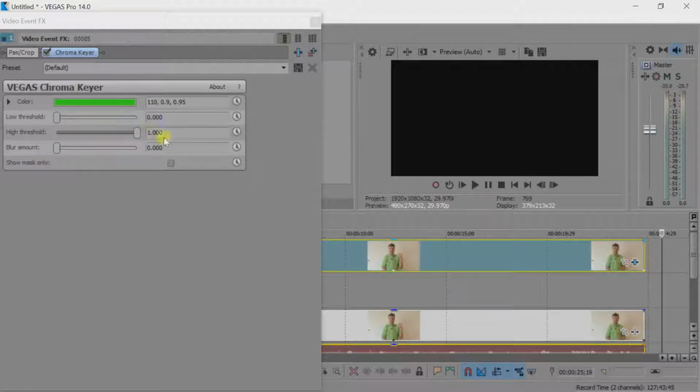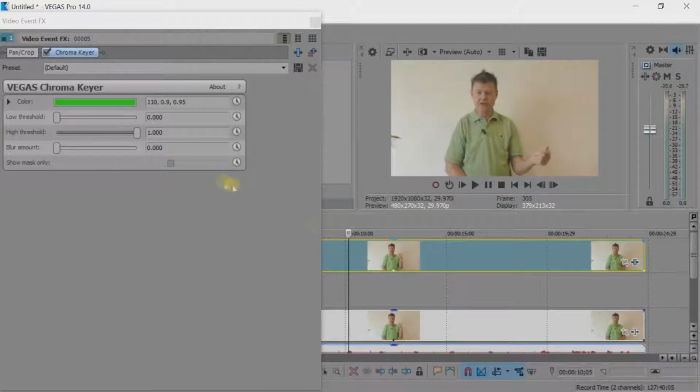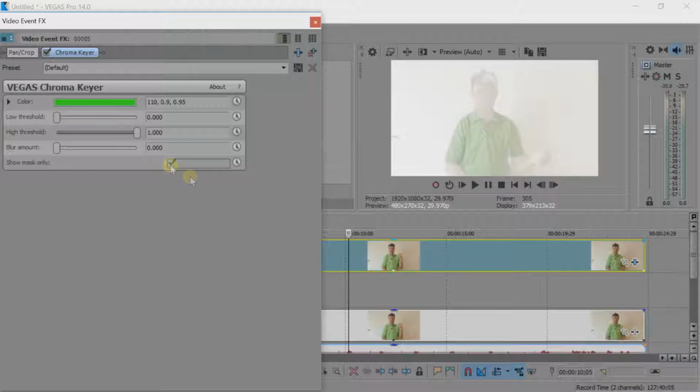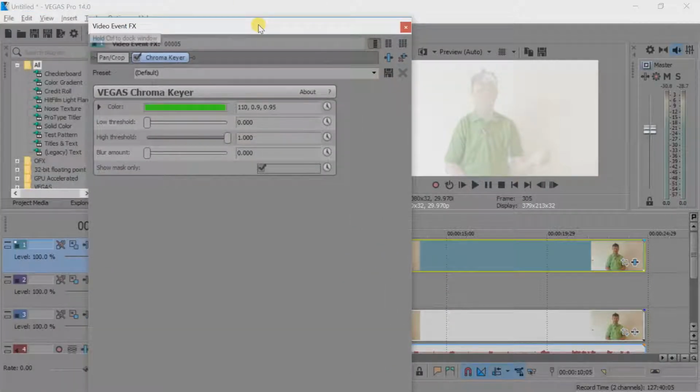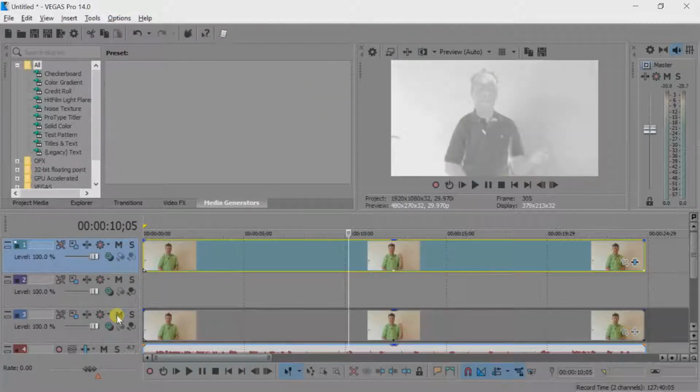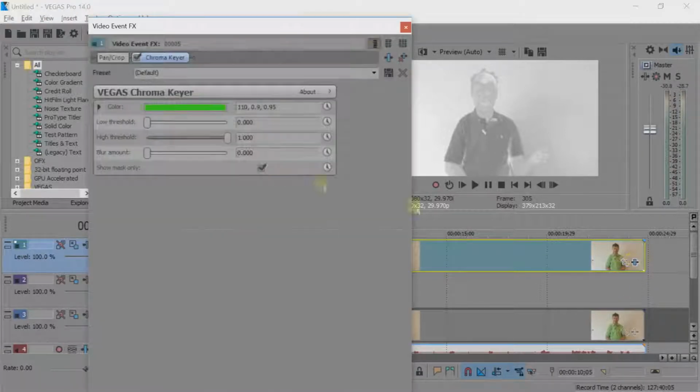and we need to see what's going on firstly. So let's just go to this picture here. We'll mask this picture here. Bear with me, please. We'll just mute this one. So all we have is our picture up top here. So let's go back to the effects, and we're now going to try and make everything white except for my shirt.